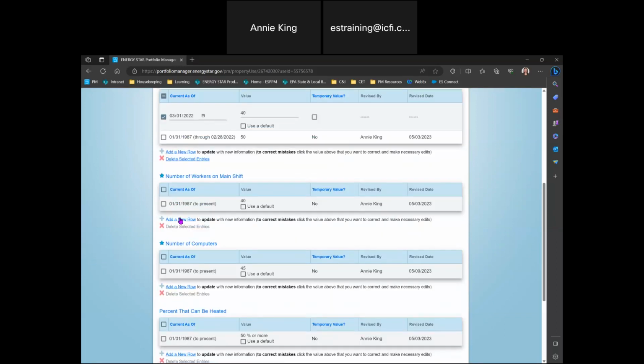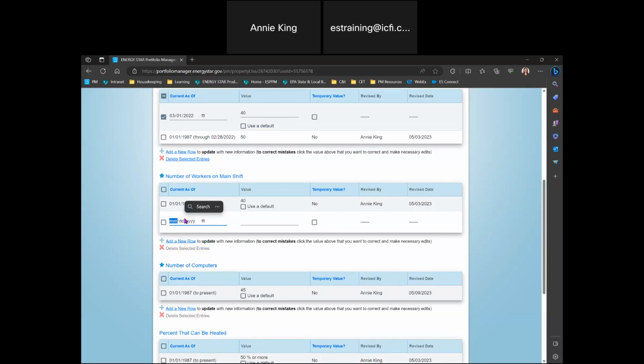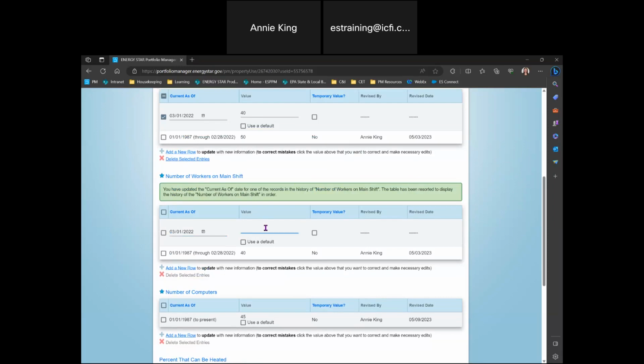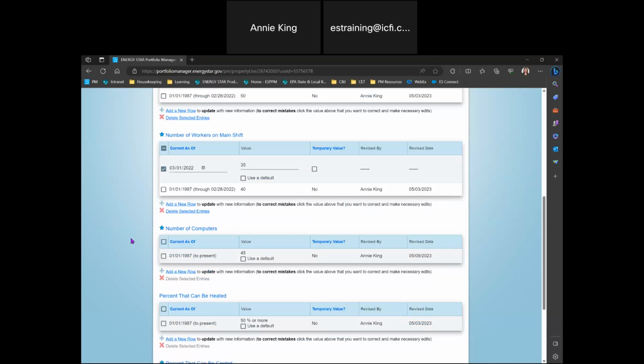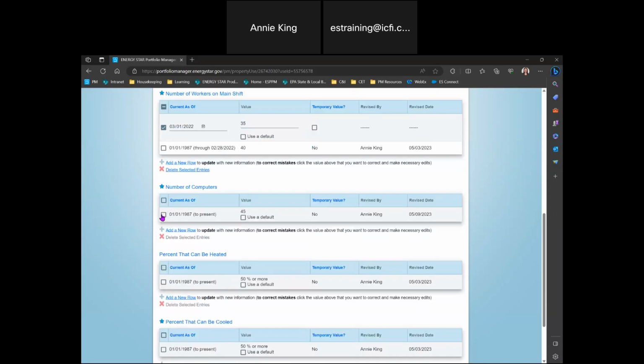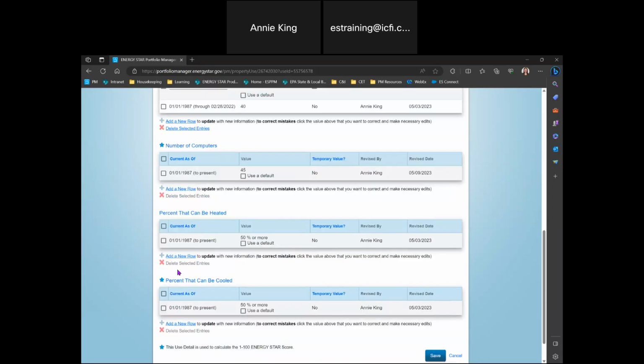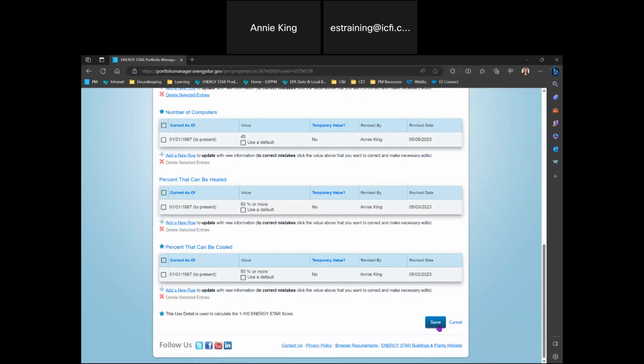And let's say we also lost some workers all on that same day that space became vacant, March 1st, 2022. And we're down to 35 now. And for the sake of time, we're gonna leave our number of computers as it is. And percent that can be heated and cooled is 50% or more. So now just click Save.